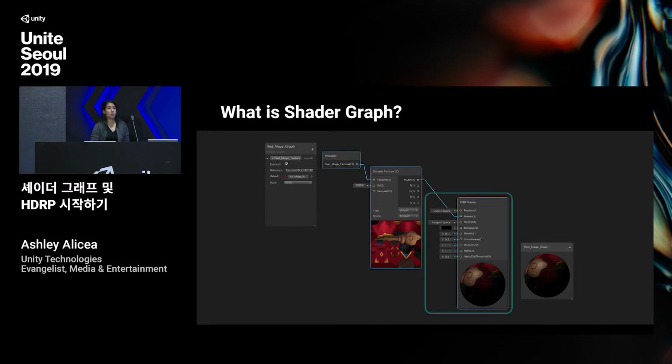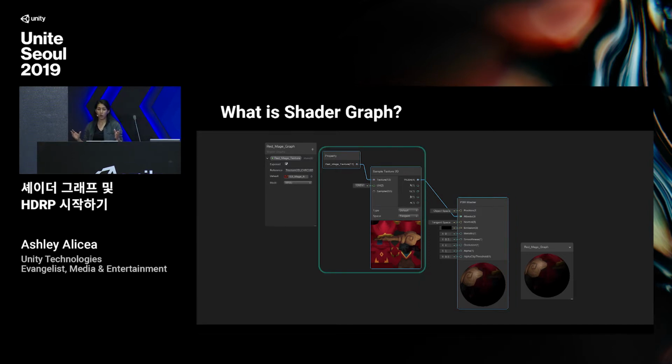Now, you can only have one master node per shader graph. And another cool thing I like about master nodes is that, let's say you built your shader, but you really kind of want to see how it works. You can right-click on the master node, and you could actually view the shader code that it's generated. Then you could take that code and add more to it or edit it, and then use that separately as a shader in your projects.